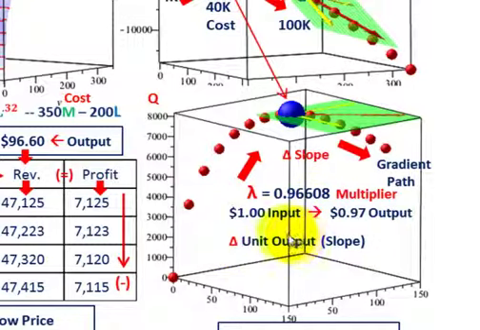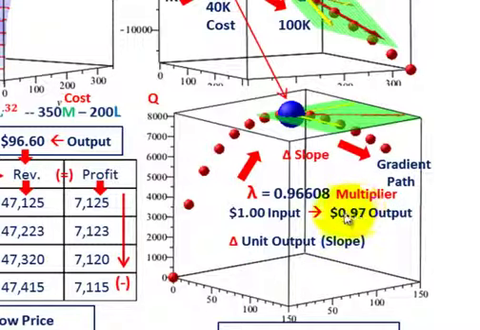So the change in the unit output depends on the slope. So what you want to do when you're talking about that unit price is, if you're going to put a dollar input in, what we're saying is you're going to have to pay less than 97 cents for this dollar input. You're going to have to pay less for it. That's what we mean by this multiplier, or the shadow price. So we're talking about a dollar in, but actually you're going to have to pay less than that.